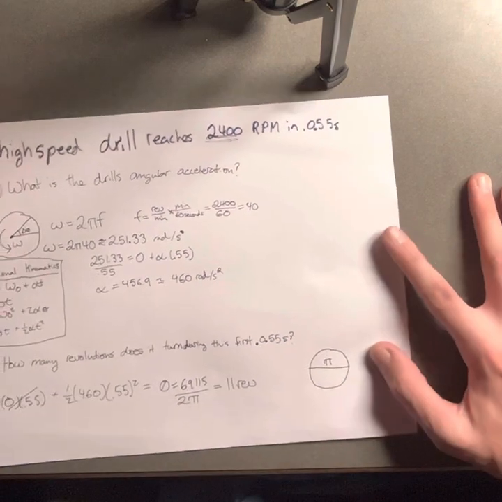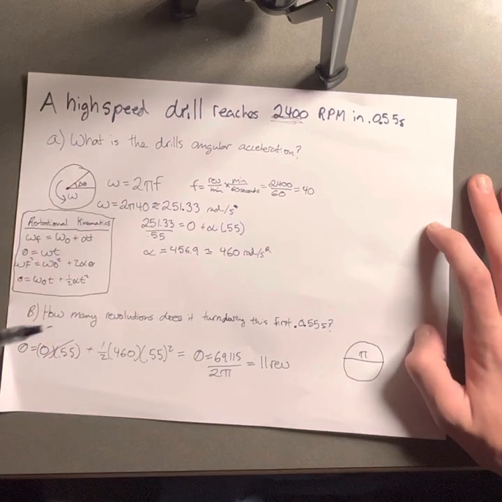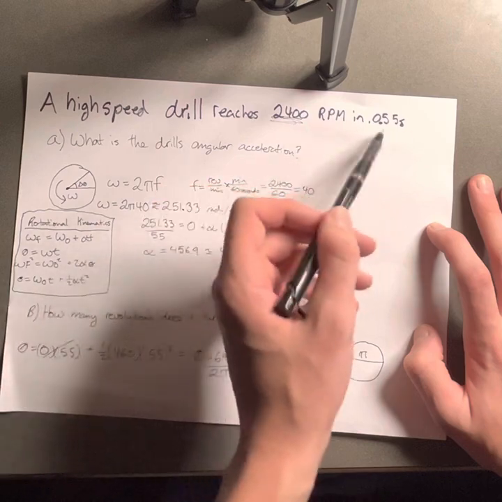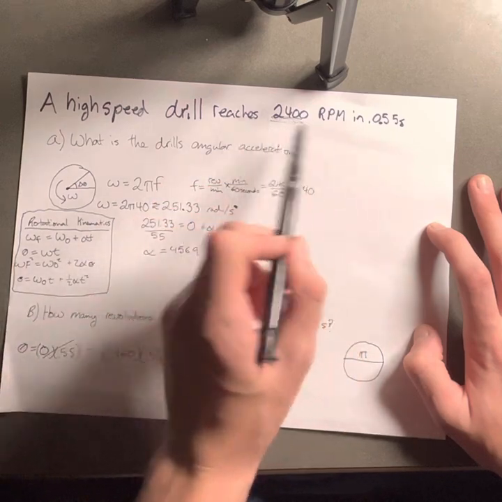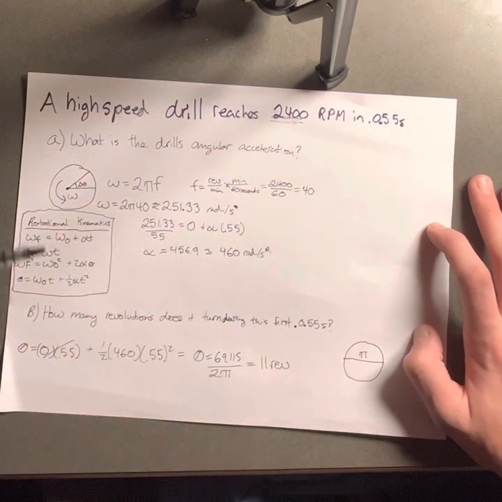And that's what we measure our angular velocity and angular acceleration in. To get angular acceleration, we need to find our angular velocity. Knowing that we have time and rotations per minute, we know this can be used to find our angular velocity at 0.55 seconds.